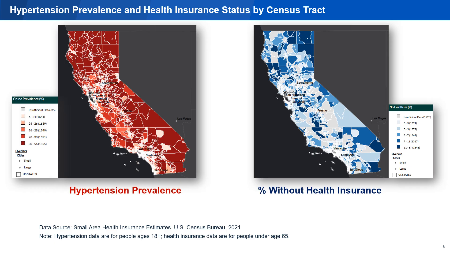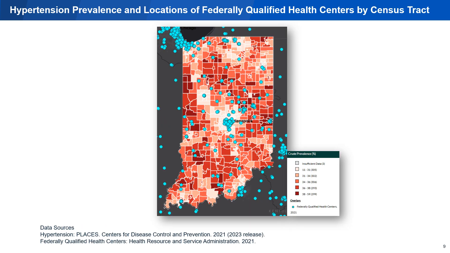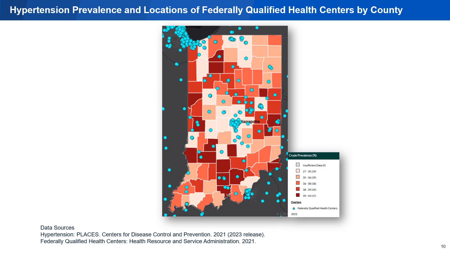Now let's take a look at where people may be able to seek medical care with or without health insurance. With the Atlas, you can see the locations of federally qualified health centers, or FQHCs, shown as light blue circles, together with the geographic pattern of hypertension prevalence. With this map, we can identify the areas with high prevalence of hypertension but little proximity to FQHCs. These data can be mapped both at the census tract and county levels. We can see that even at the county level, there are entire counties with the highest prevalence of hypertension but no FQHCs.